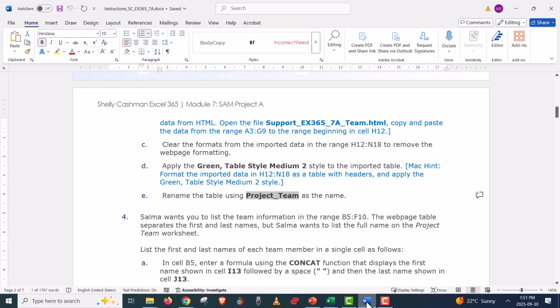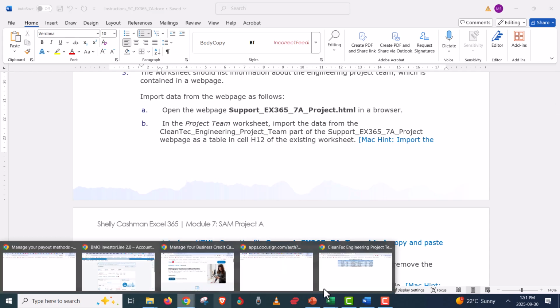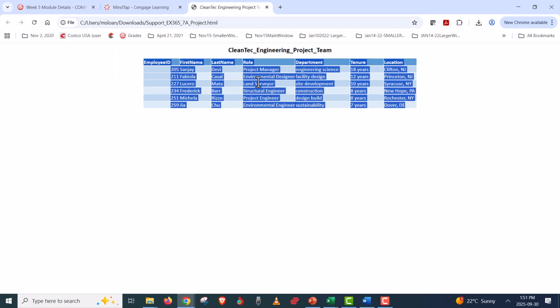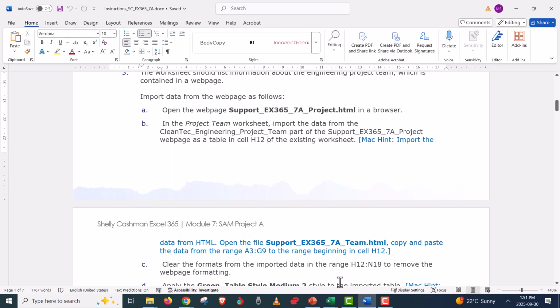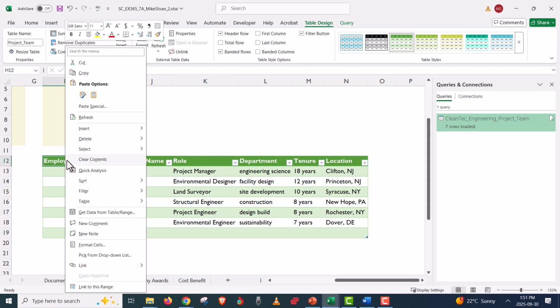I can't show you per se, but what you would have done was, instead of opening up the file in a browser, you didn't even need, well, you can actually. Part A you should do, open up the file in a browser. Then you don't need to copy the file path like I showed everybody else to do. You're literally in the browser, going to highlight all of this stuff, copy it, put your mouse in H12 and paste it in there. So copy, go to H12 in the Excel file, which I'm not going to do because I already have stuff in there. And here you would just paste if you're a Mac user.